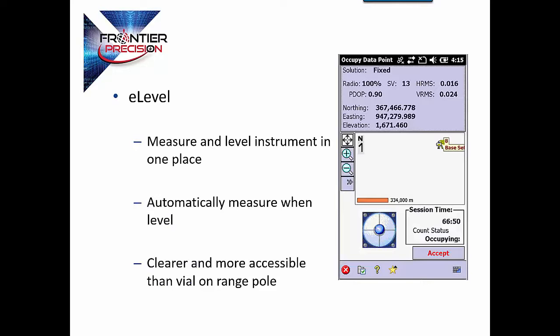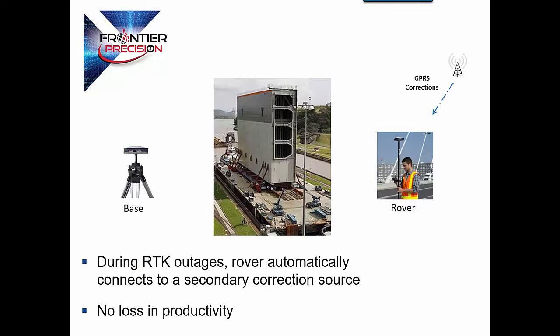It has E-level. This is where we've got a leveling module inside of the receiver itself, giving you a more accurate position than a rod vial will, because your rod vial is going to go out of level on you. It's also a heads-up display on the data collection display itself on SurveyPro. You have the ability to go with VRS as well as your base radio and work both of them at the same time. It will actually give you the best solution of those two to give you what we call backup RTK.